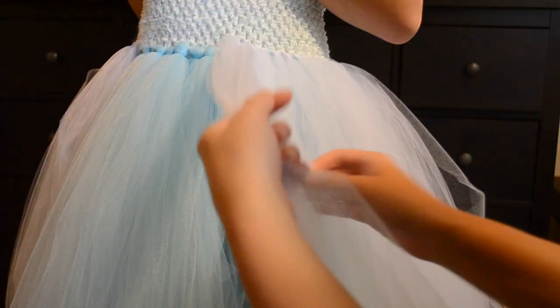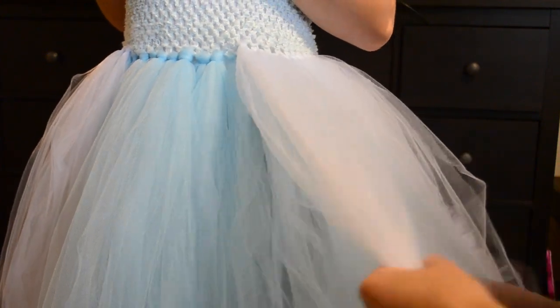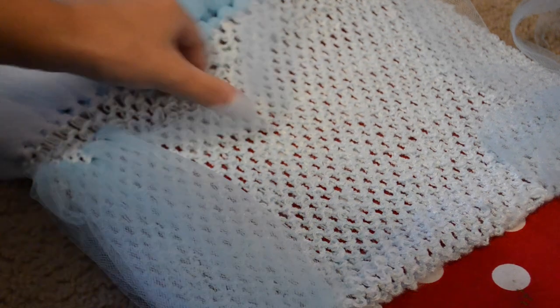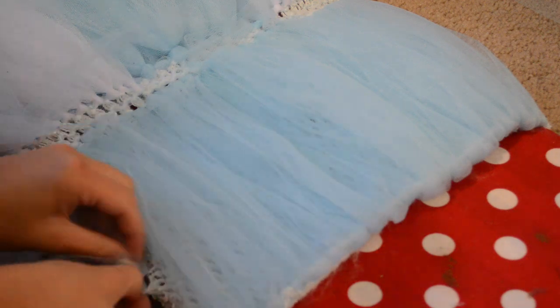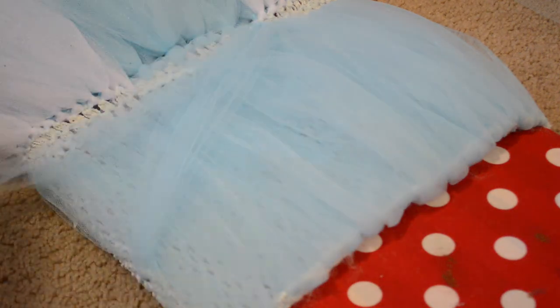Once we have it all together, I put it on my daughter so I can really see how it works on somebody. I took the white pieces, straightened them out, and tied them at the bottom with another little piece of white tulle, then poofed them out to make it look like Cinderella's poofy dress section. To work on the top, I went back and forth from top to bottom creating a cover of tulle. I really wanted it to look like the new Cinderella movie, so I started from where the white and blue meet, tied that, then worked my way over to the side where a hem would be, creating a triangle all the way down to the corner.